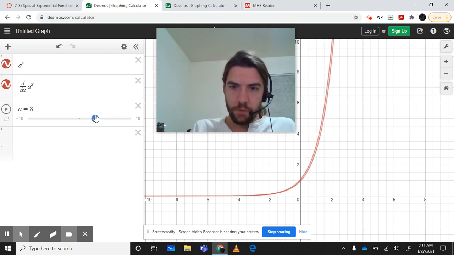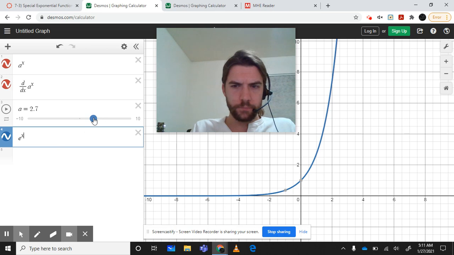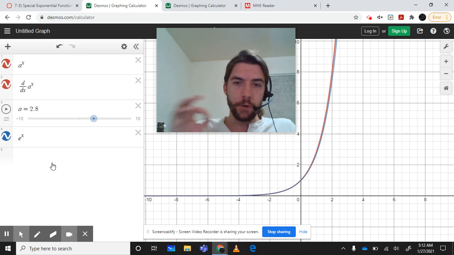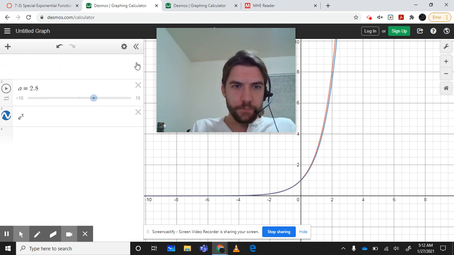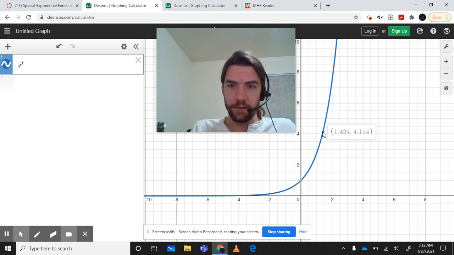Now, if you ask yourself, where are they crossing over? You'll find that they're crossing over exactly at e^x. Okay, so what this means is that e^x is a function whose derivative, whose slope, is always equal to the value that e^x is. So an example of what that meant. If you have e^x, and I look at, okay, when x is 1.8, e^x is 6.05. The slope of this line right here is 6.05 at this point. The slope of this line is 4.07. The slope of the line here is 2.1. The slope down here is 0.2. If we keep going, the slope will get closer and closer to 0.